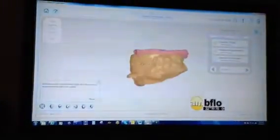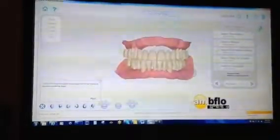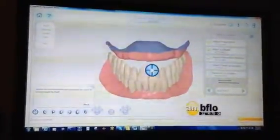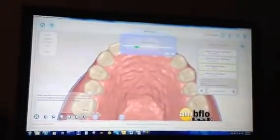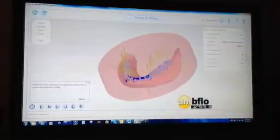It's all digital, so there's never inaccuracies that are placed inside of this process. So from the conception of the impression to the end, we never pour a model or anything of that nature, so we don't have those inaccuracies. As you saw, the software is all built with an algorithm that places the teeth in its appropriate position. And I think the biggest advantage to the dentist and to the patient is that they get a digital record of that process. So as time goes by, that patient feels comfortable that even if they're a snowbird that goes to Florida, they can literally call Dr. Jarvis and say, I lost my denture, I broke it, and we could make one digitally for them, and they could get it inserted by a local dentist.